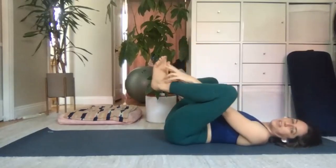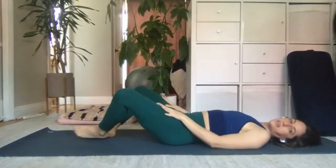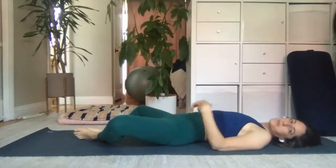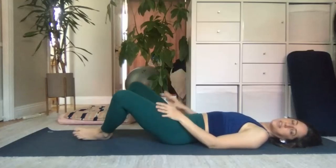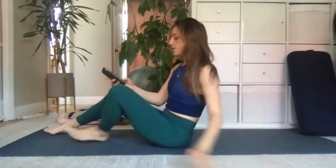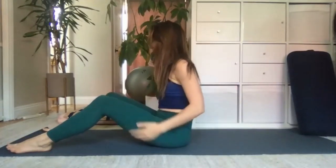And then letting the feet float back towards your mat. We'll take the soles of the feet together, letting the knees come out to the side. So if you do have any yoga props at home, this is a nice place to slide blocks under your thighs or under your knees for a little extra support. Just taking a couple breaths here with your soles of your feet together, your knees out to the side.